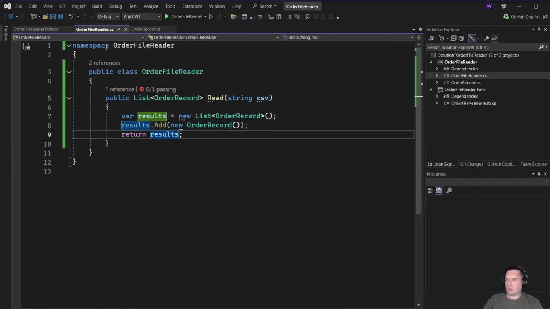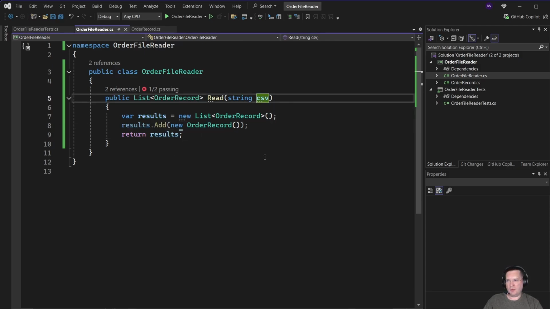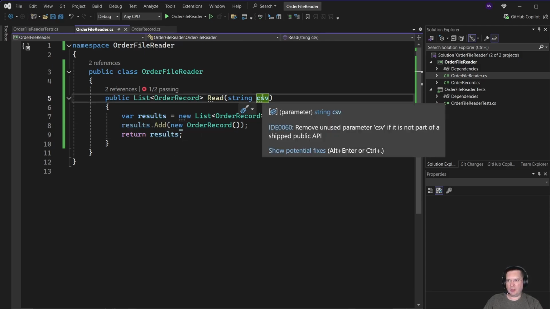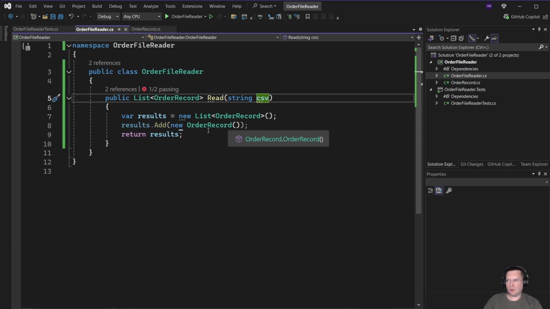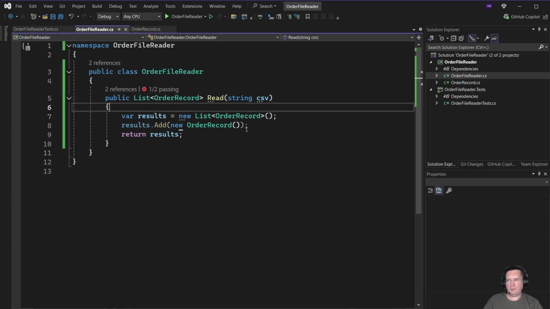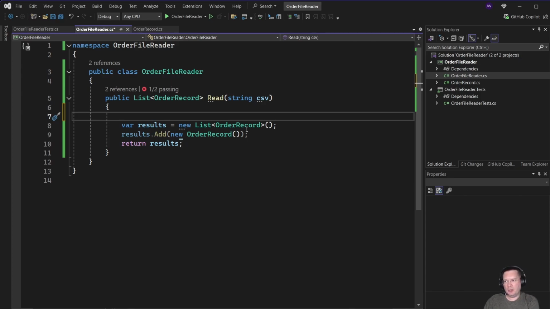And so now we start to think a little harder about what exactly we're doing here. So we've got the CSV passed in, and that's going to be lines that we need to split up. So that's probably the first thing that we're going to want to do, is say, let's go ahead and get our lines and CSV split.